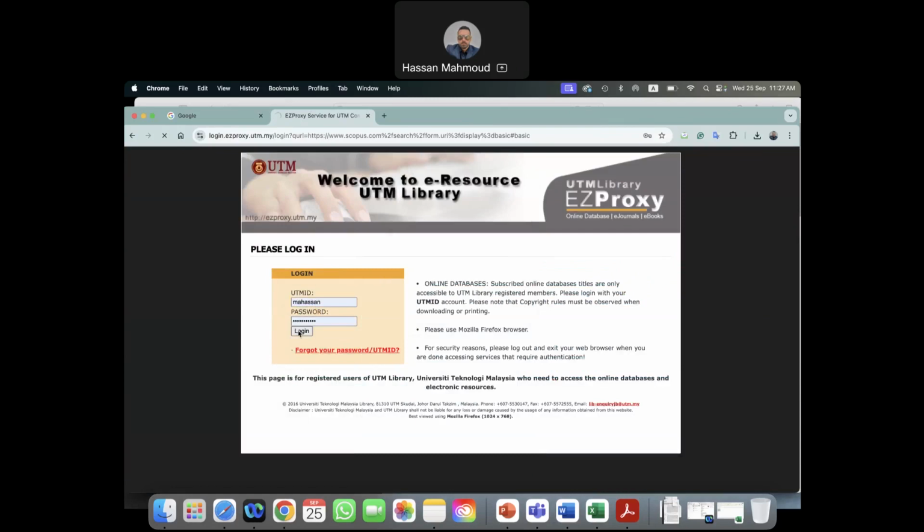Even if I change the browser, as long as I have the query with me, I don't have to redo everything. Because I have the Scopus query, I can just copy and paste the query and I will get the same results. All right.